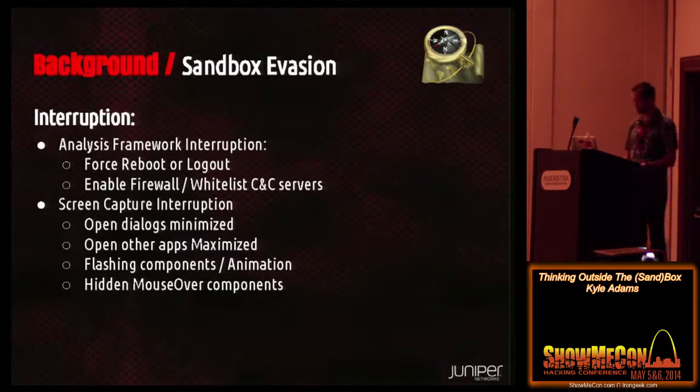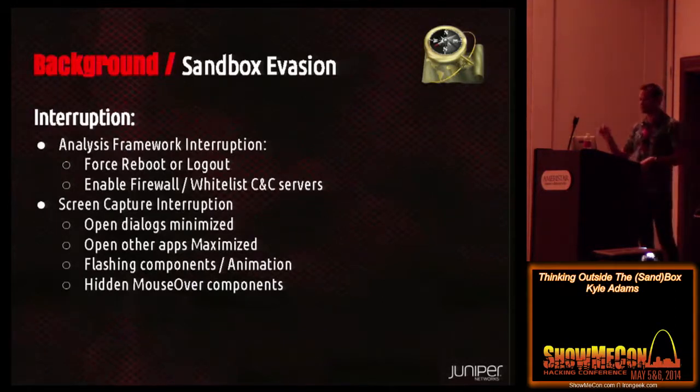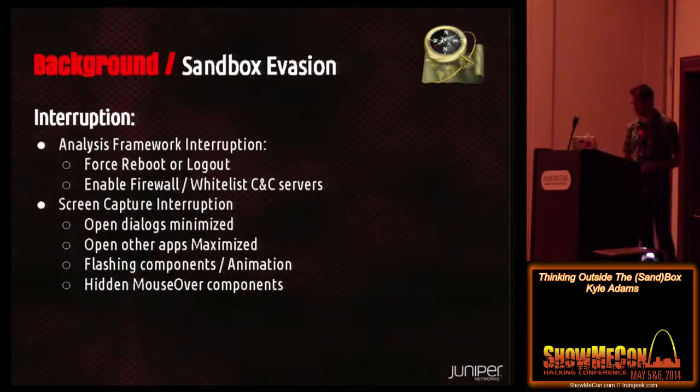Another one is they'll put flashing components and animations. They'll have little movies that play, and maybe you have to click a certain piece of the movie at a certain time. That's all pretty much impossible to cover. You might wonder why we don't just take screenshots every time something changes on the screen. Well, it's because of things like animations. If you took a screenshot every time a pixel changed, you'd be taking thousands of screenshots for just a little animation, filling up your disk and not really getting anything out of it.